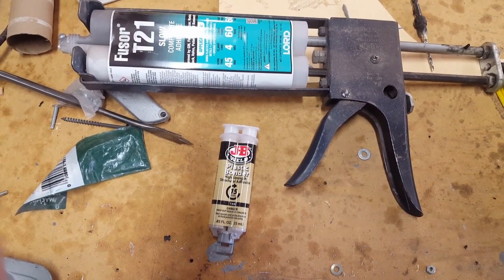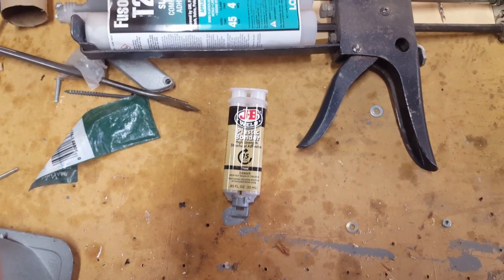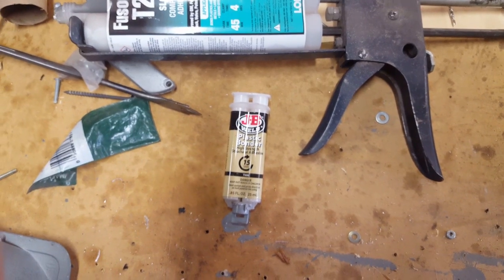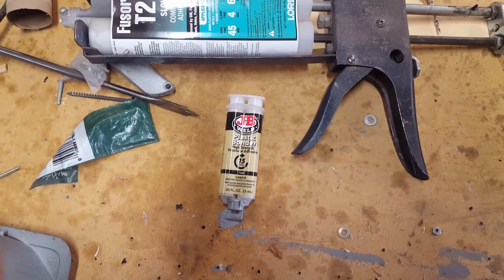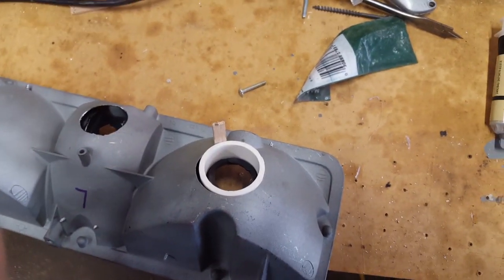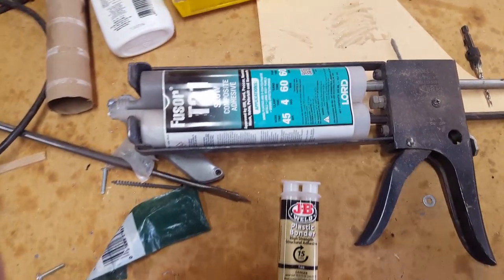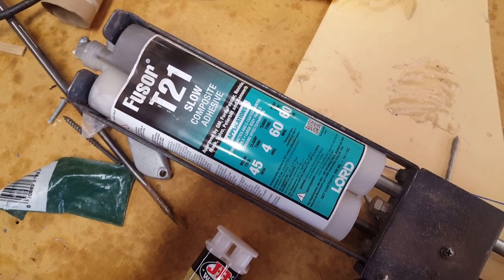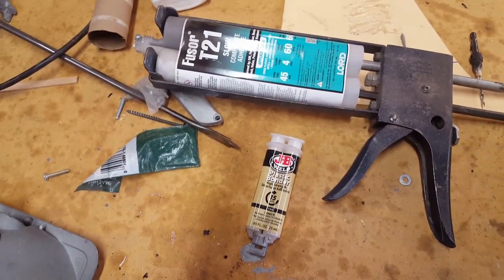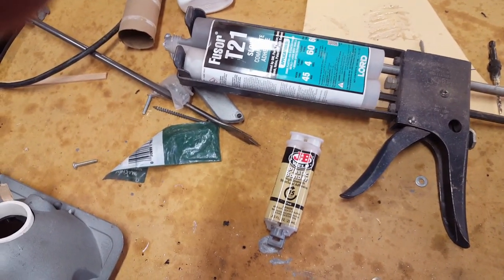So in case you're wondering what I was using to seal up these housings, what sticks to all these materials, I just tripped across this pretty recently, over the counter at Home Depot. JB Weld has a plastic bonder that's pretty good. It's got a pretty tight bond on putting plastic parts together. So that's what I glued the PVC down to the light housings initially with, and then I backfilled it once that was set up with this, a product called Fusor T21, made by Lord. I've got this on eBay. I used to use it at work, and I was happy to see I could just get it on eBay.